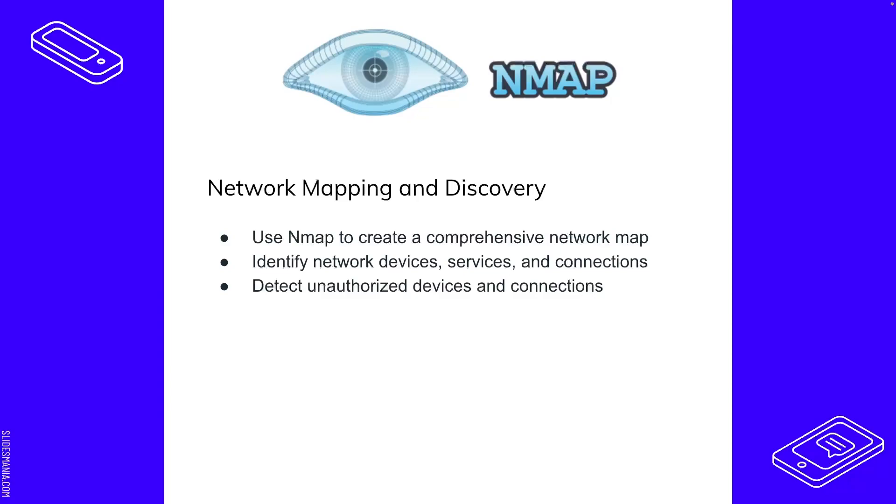Network mapping and discovery is another key feature. You can create a network map showing all devices inside your network by finding all IP addresses. The big deal here is that if you find something that's not one of your regular devices — say you do a quick Nmap scan right after setting up your home Wi-Fi, see all your phones, laptops, and TVs — you keep a record. Then if you run another scan later and find a new IP address, you can identify whether it's an unauthorized device, like a neighbor using your Wi-Fi.